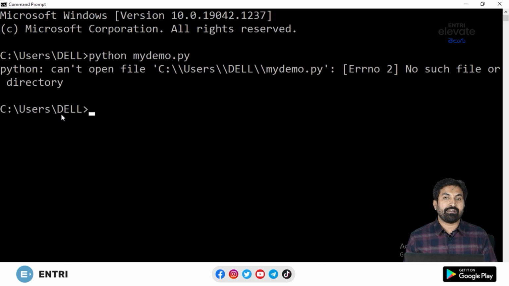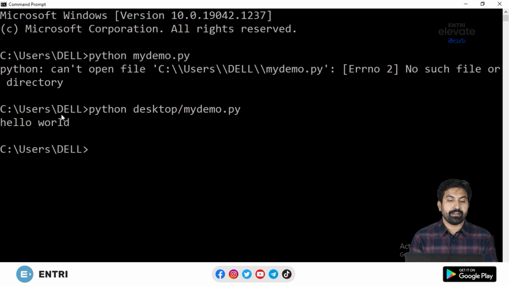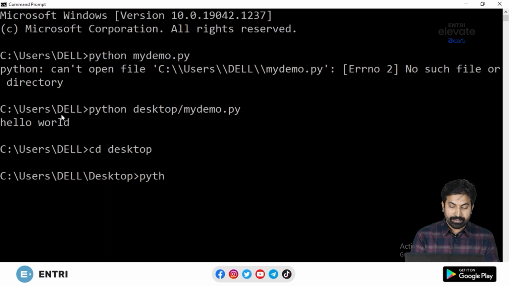Two options are available. One, we can specify the entire file path, desktop/our file name, mydemo.py. Otherwise, go to the desktop location, and next again python space our file name, mydemo.py.